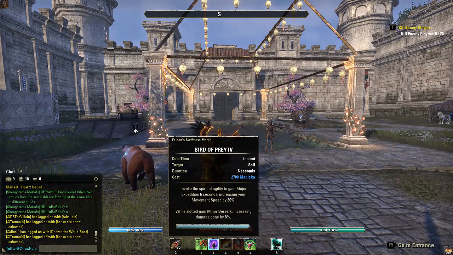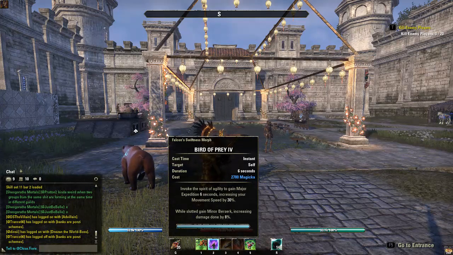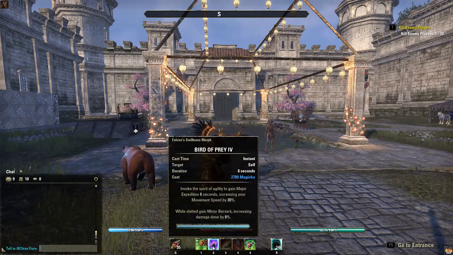So the Magicka cost went down from like 3.2k Magicka to 2.7k. Also the Major Endurance went away, but it doesn't matter because we're going to be getting that from our potion anyways. So it's now a rule breaker in that we gain 6 seconds of Major Expedition, which is pretty good considering that most other people have 4 seconds. And then we also have Minor Berserker for having it slotted. So we don't have to use this and we gain a good amount of damage.